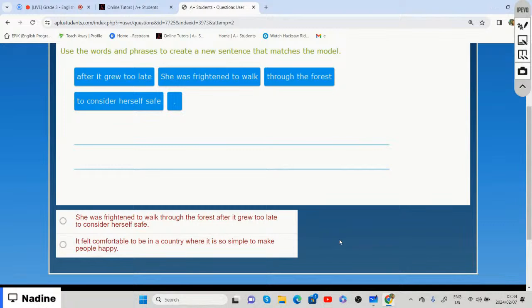So we need to choose which one is the correct one to create a new sentence. Is it the first option, she was frightened to walk through the forest after it grew too late to consider herself safe? Or it felt comfortable to be in a country where it is simple to make people happy?